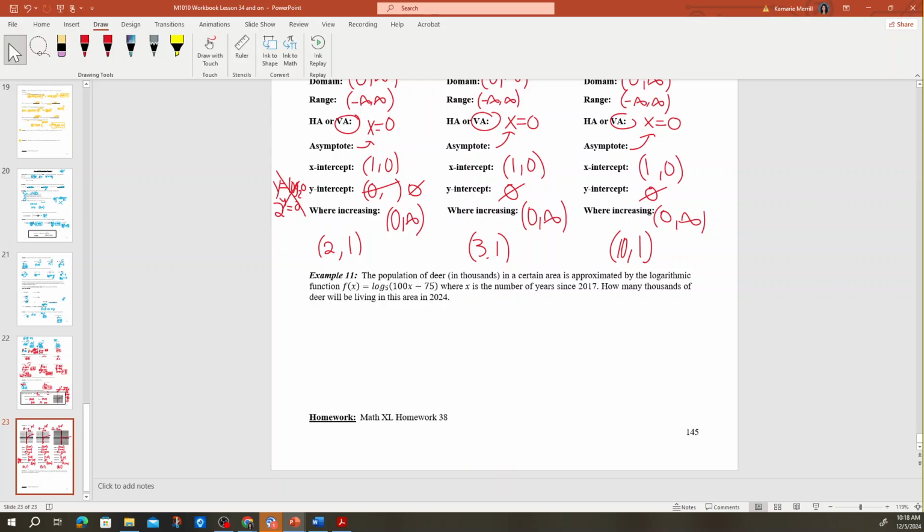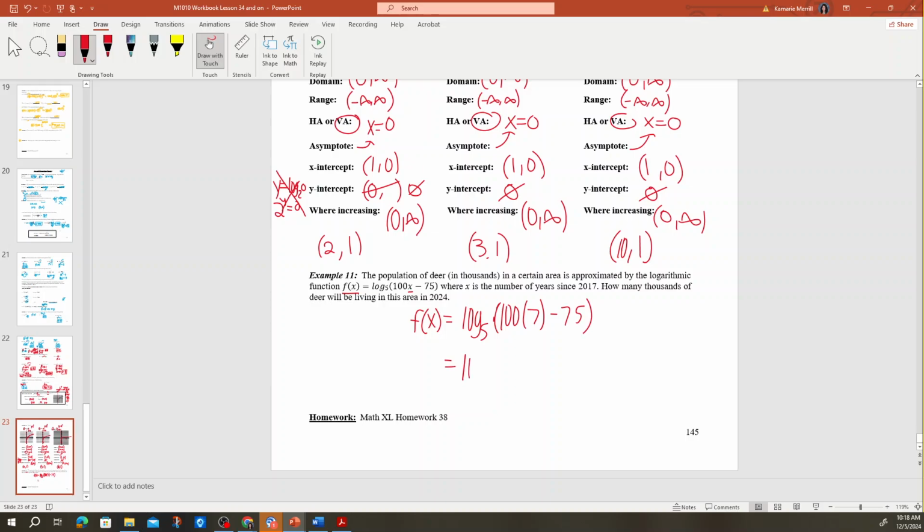What's this one asking us to do? Is it a solving or is it a plugging in? This one's a plugging in one. As long as you know what F represents and what X represents, you will know where to plug something in. So this one's just plug and chug. You're going to do log base 5, and then I have my 100. What would I plug in for my X if they're wanting the year? 7.